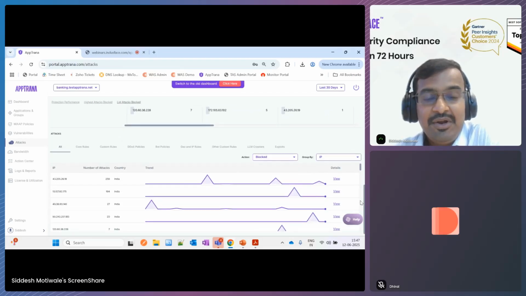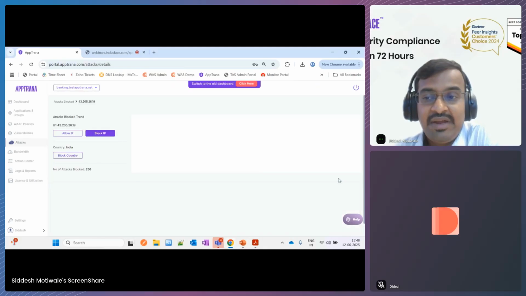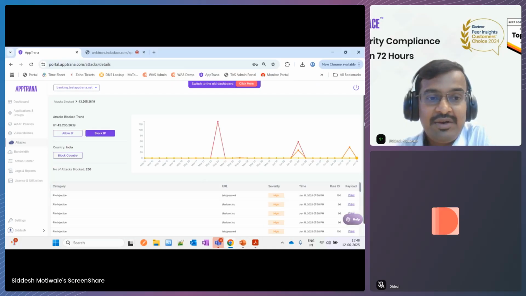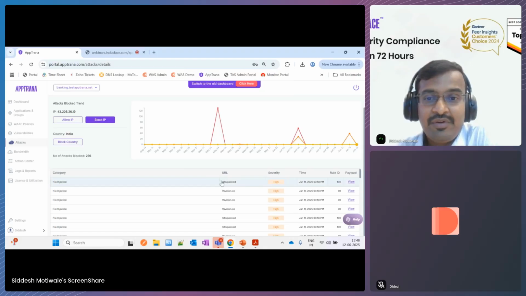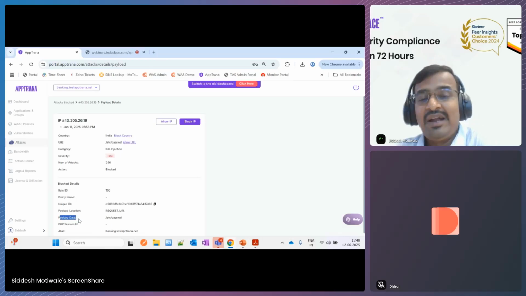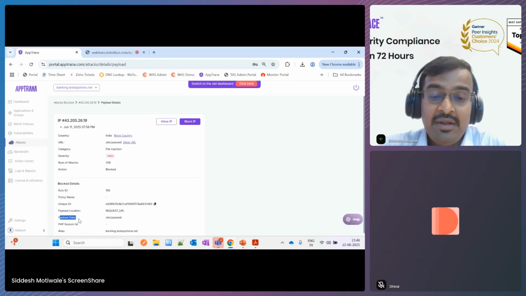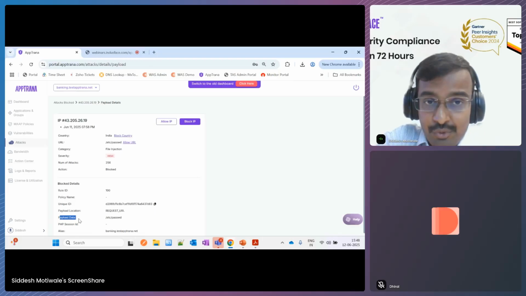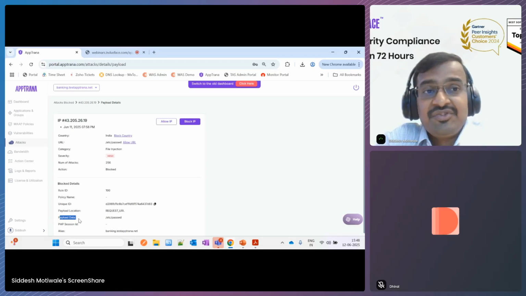And then you have a drill down, a third level drill down in this particular option. Like if you want to see what this IP is doing all about, right? So you can have detailed information like what kind of traffic they are trying to do, what kind of attack they are trying to do. If you want to see the payload, you will be able to see the location of the payload and the payload data as well. So that is the granularity we provide, right? We do not have any model like, based upon the subscription you get the visibility or the depth of the logs. No, because for forensics or investigation, it is very important to have all the logs handy with the customer.